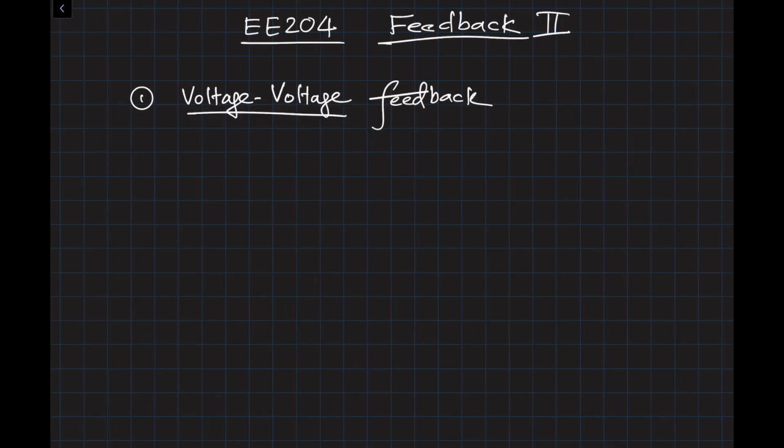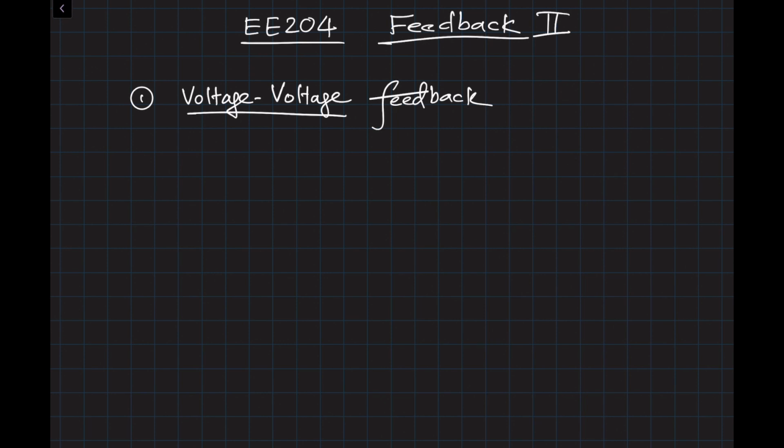I'm going to go through various feedback topologies. The first topology we're going to discuss is called voltage feedback. The thing about feedback topologies is the nomenclature can be confusing. I can introduce you to both nomenclatures, but one is kind of different compared to the other. So let's stick to one nomenclature for the purpose of the classroom discussion. I have also given you the alternate nomenclature in my notes, so you can follow that when you're reading the notes.